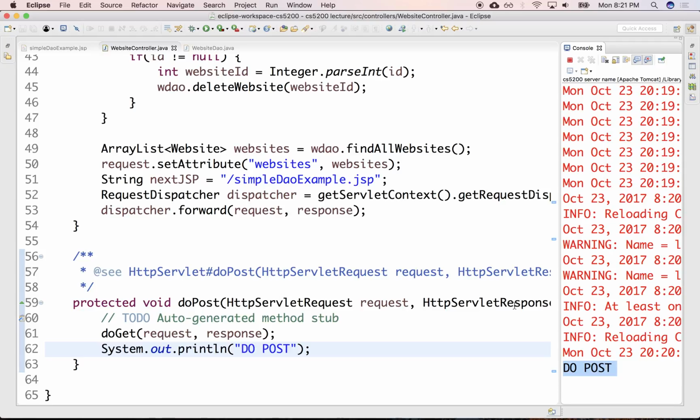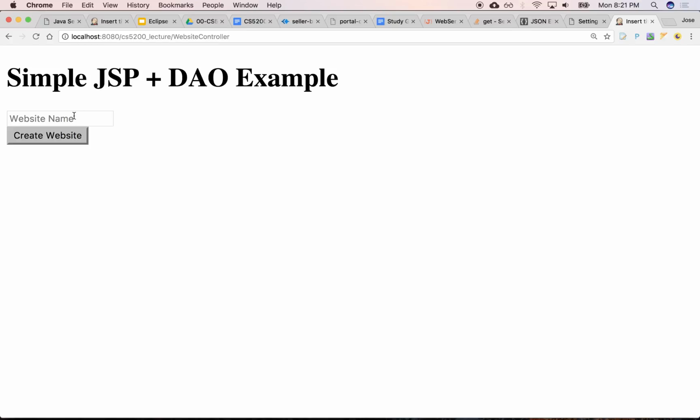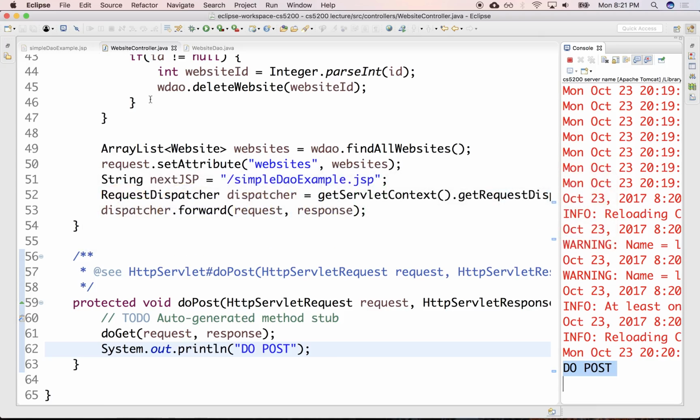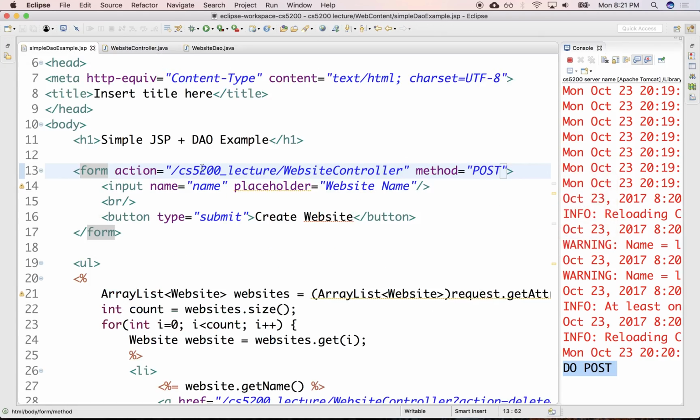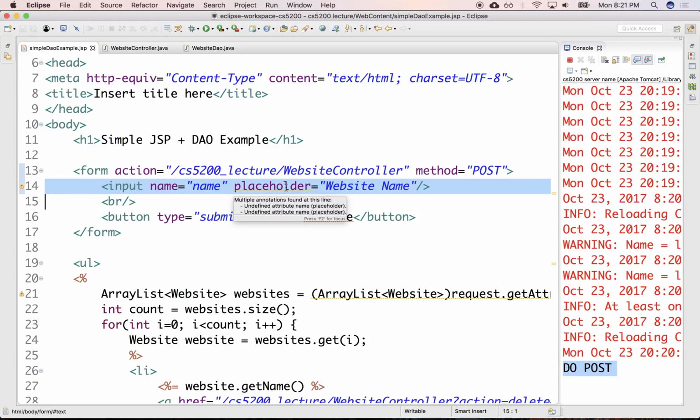So what is being sent over from the form, the way that the J2EE encodes the data and the schema that is sent over is that it uses the names of the input fields as the attribute names or the property names that are going to be sent over, and whatever you typed in the input field will be the value of that property. Right?